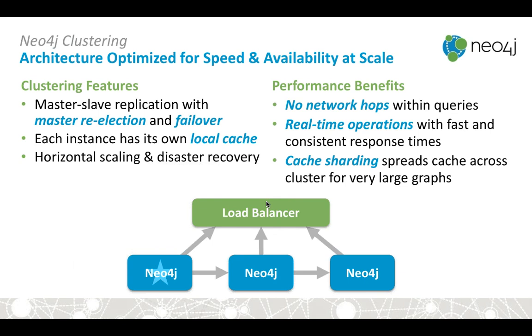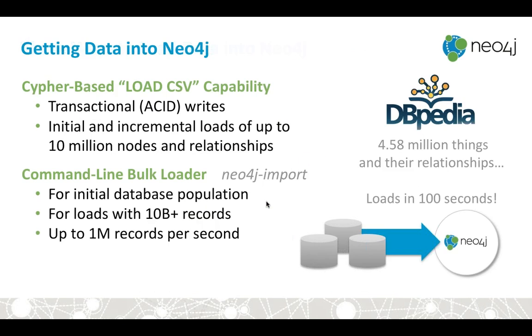So when you run a query, you can run it on any node determined by your load balancer and get the results very quickly. And when you're writing your data, you can write it to any node, but in the end it will go back to the master node for replication over to each of your other nodes. This allows you to do a super high performance, large number of queries, and very easily scale your querying of your Neo4j data.